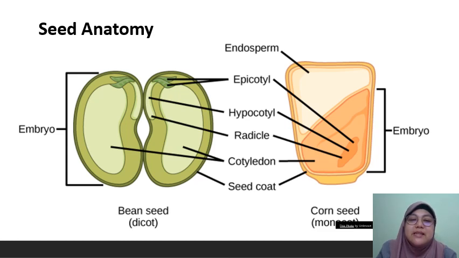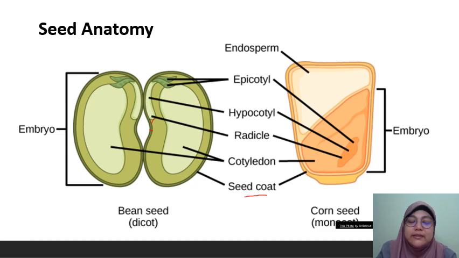A typical seed consists of the following parts. First, we have the testa, which is the outer coat of the seed, which protects the embryonic plant. And then we have a micropyle, which is not labeled here, is a tiny pore in the testa that lies on the opposite tip of the radicle. It permits water to enter the embryo before active germination.